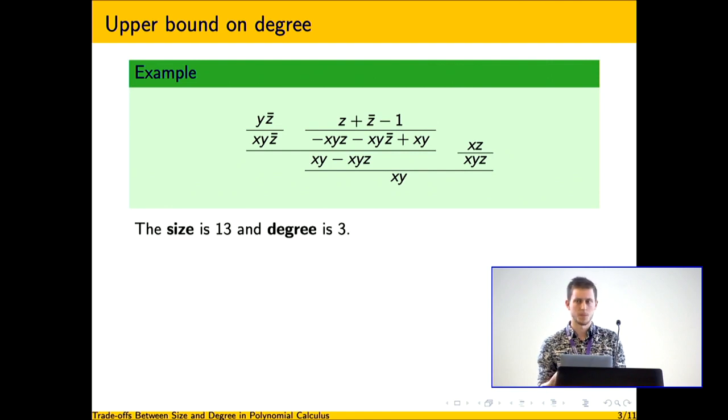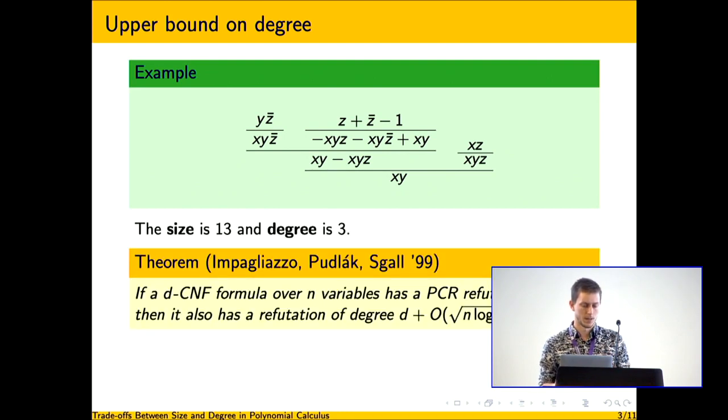And the reason we care about these measures is, well, one, the size is going to be roughly the runtime if you try to implement this using the Gröbner basis algorithm. And the degree is also going to give you a bound on size and hence the runtime. So if you have degree d, then you only need size like n to the d for your whole refutation. So a classic result shows that if you have a reasonable size, you can also get a somewhat lower degree.